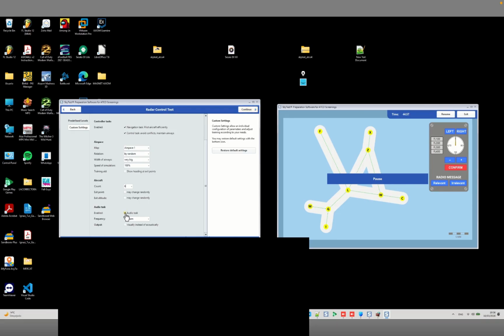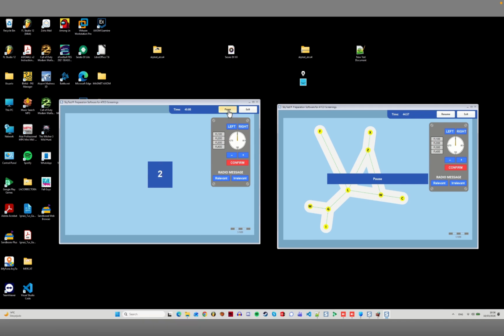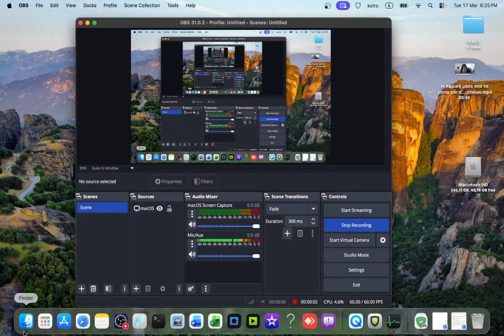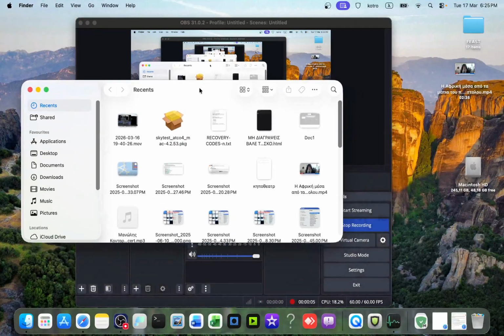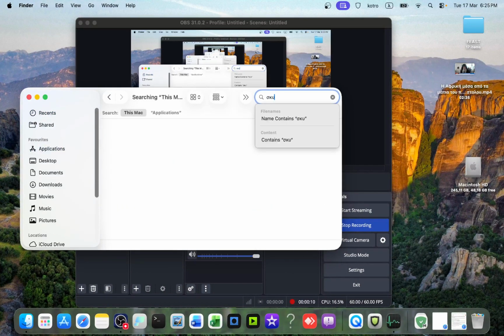So no audio. We don't want audio. So for Mac, what we will do, first thing, we open the applications, we write SkyTest.